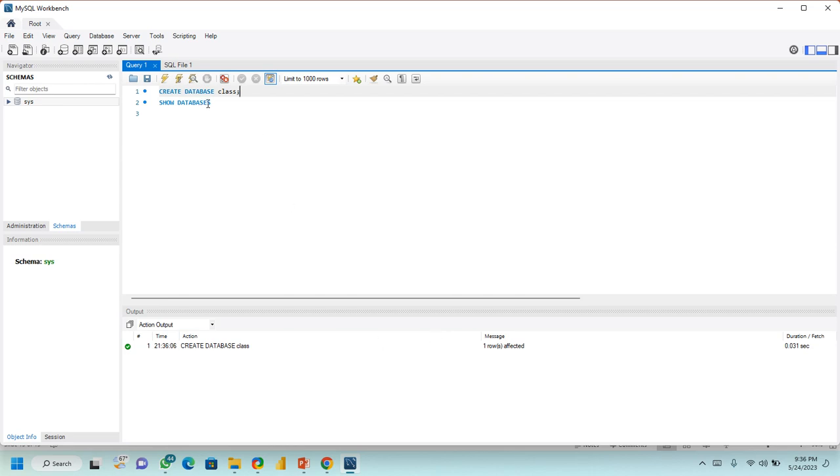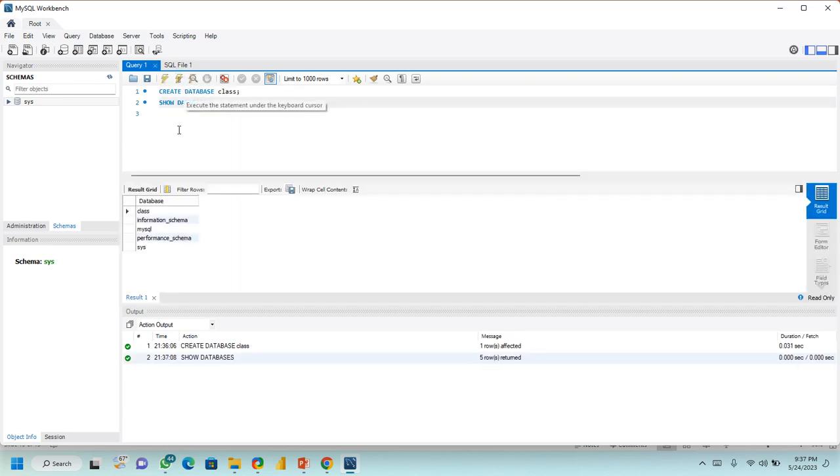So we're going to run our second line of command, where we have show database. Of course, you understand what a database is, and we have one here. We have created another here. So I ran the second line. It was a success, and now I have the information about the databases included in my area here.